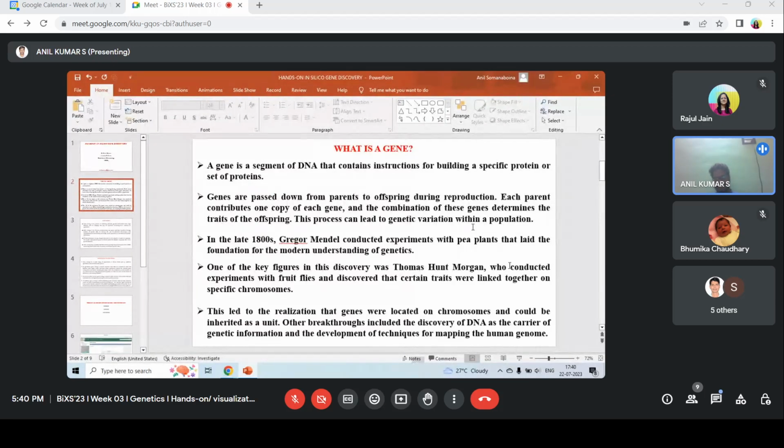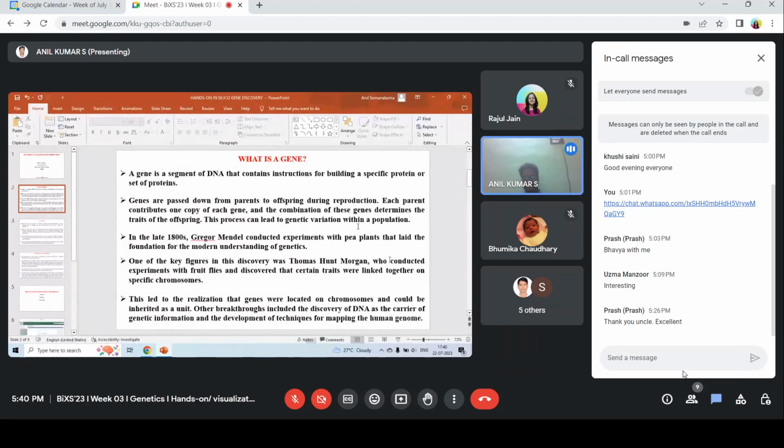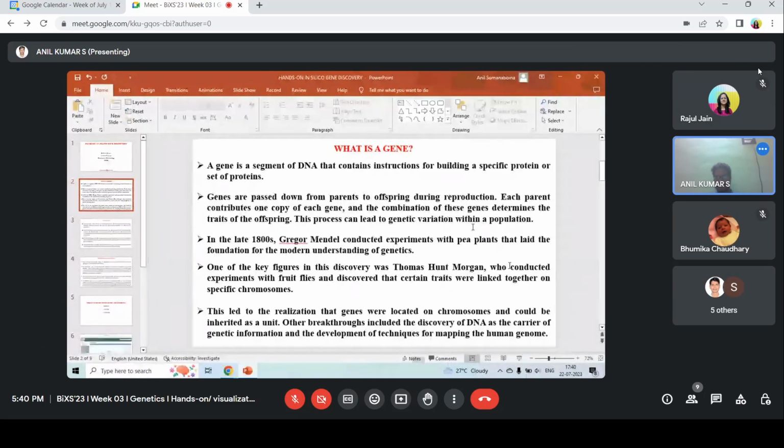Because of three scientists, Gregor John Mendel's work came into light again, and later everyone started working extensively on his work. And it was Thomas Hunt Morgan who was considered the father of modern genetics. He studied extensively the Cinderella of genetics, nothing but the fruit fly, which you commonly see on ripened bananas. If you keep fruits aside for 2 to 3 days, you can see small flies flying around.